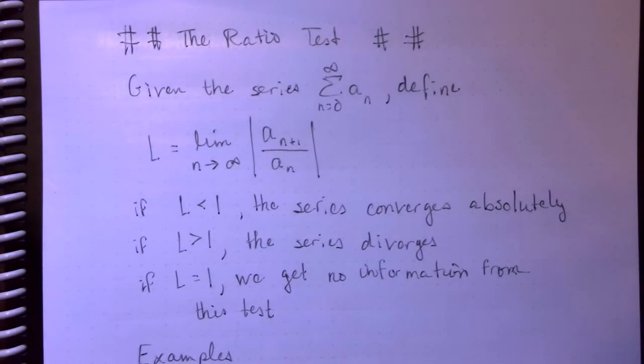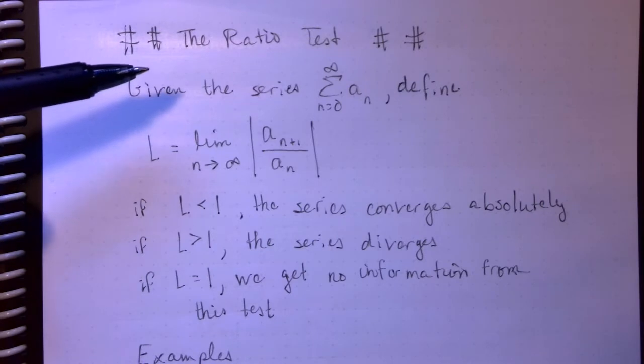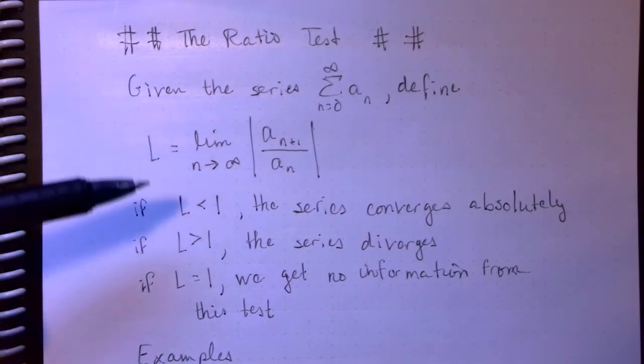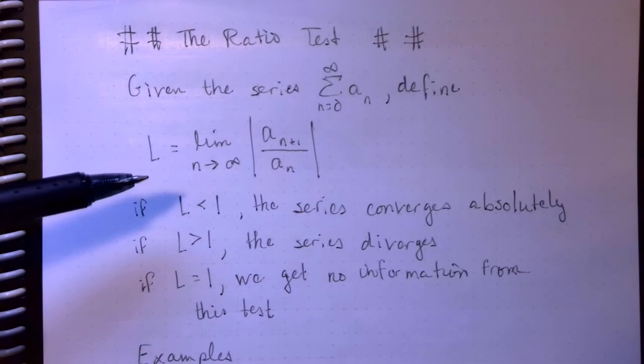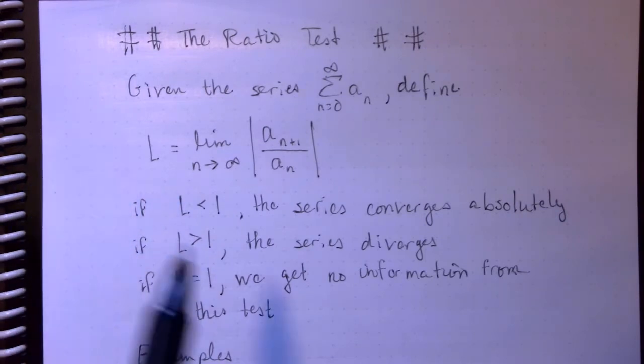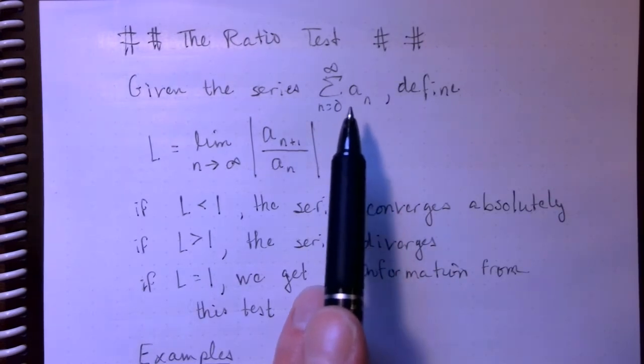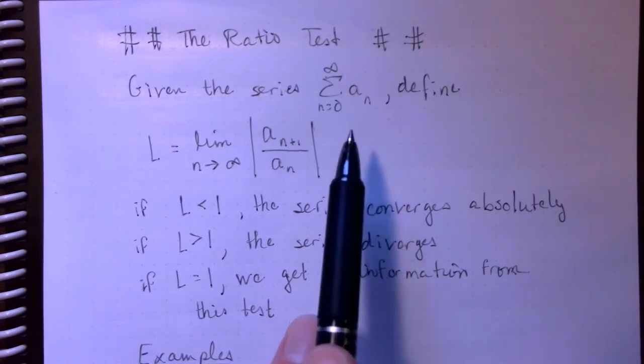So let's get to an example here of something called Dalembert's test. Let's switch over to the document camera. So Dalembert's test is probably more commonly known, at least in the United States, as the ratio test. Okay, so the ratio test is used to determine whether a series of constants is convergent or divergent.